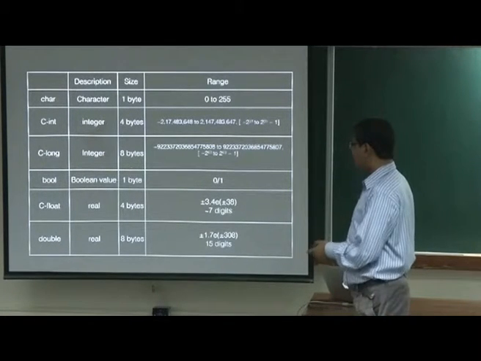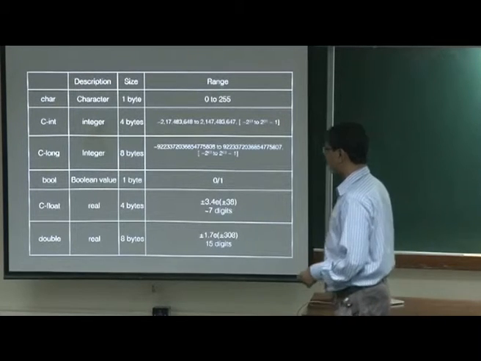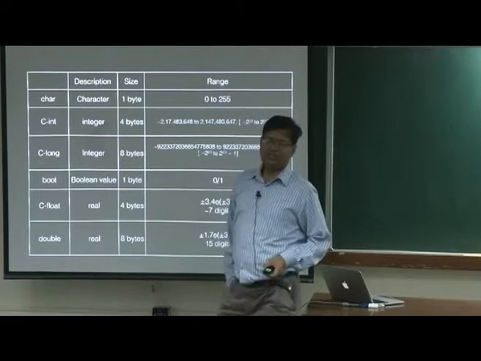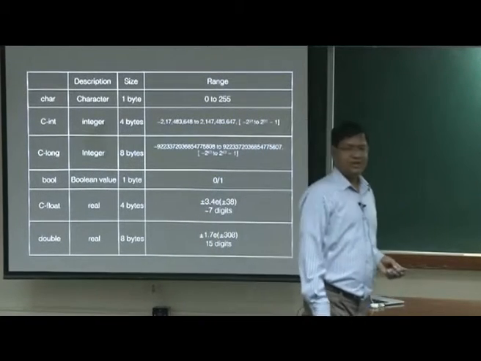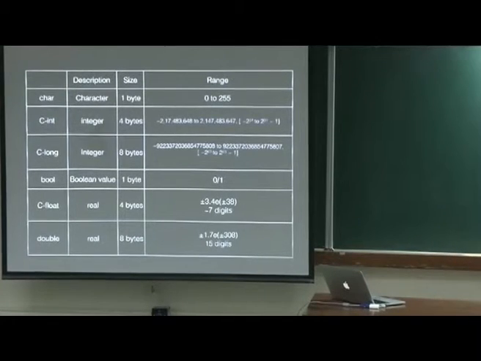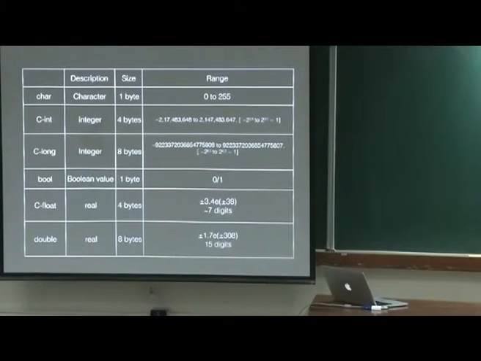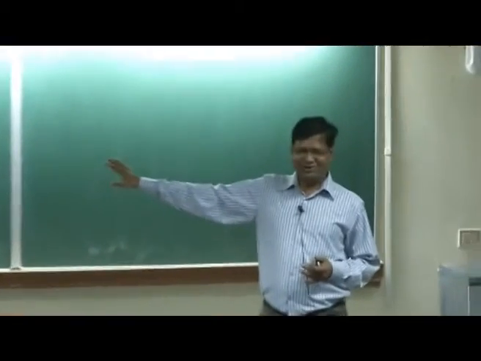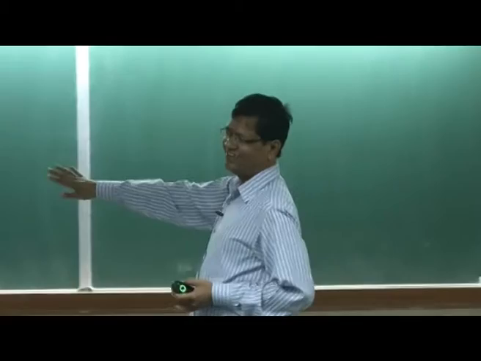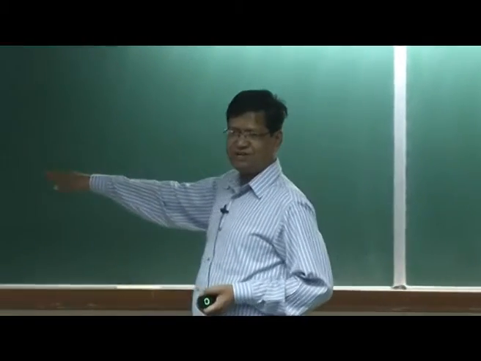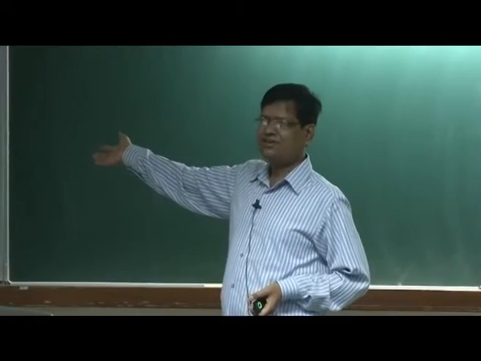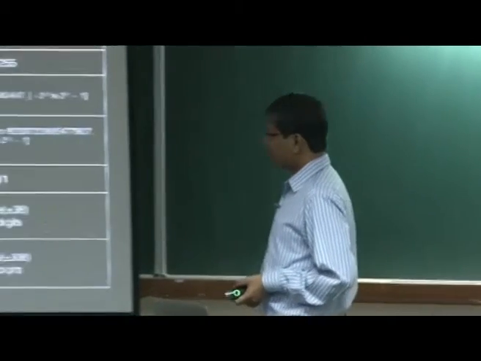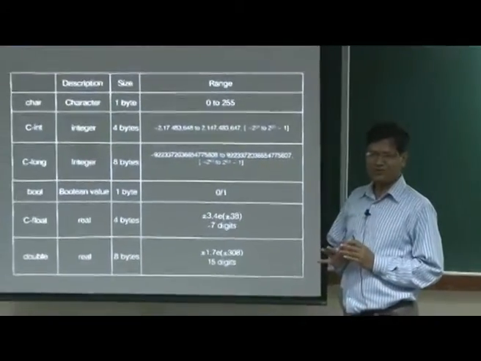So, the maximum with a real float, in C it is called float, and you can go only up to 10 to the power 38, okay, nothing beyond. So, you will get an error if your number is beyond 10 to the 38 or below 10 to the power minus 38. So, Planck constant can be stored, but if you do Planck constant squared, error, right. Planck constant squared will be 10 to the power minus 68, and error. Okay. So, you have to be careful what operations you are doing.